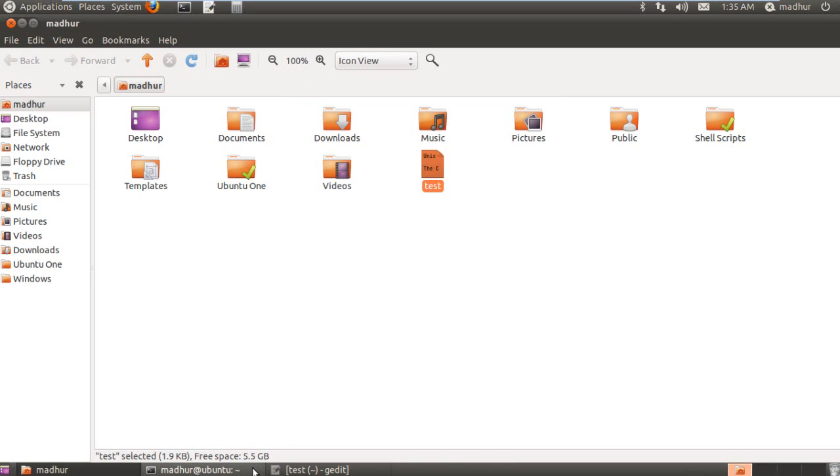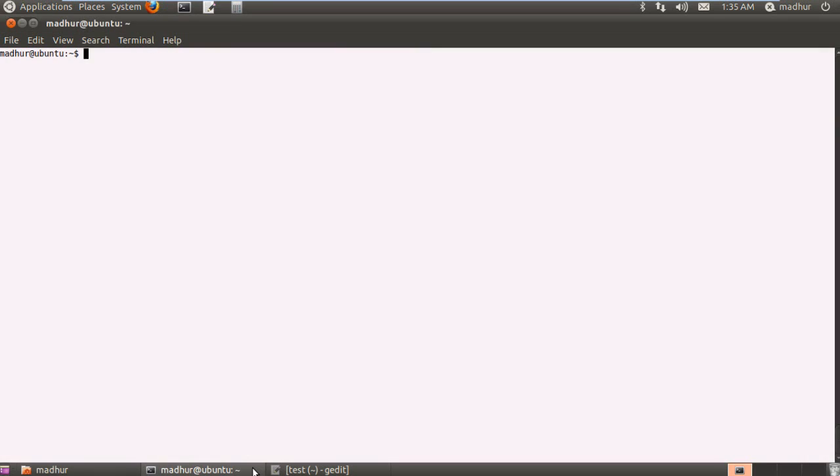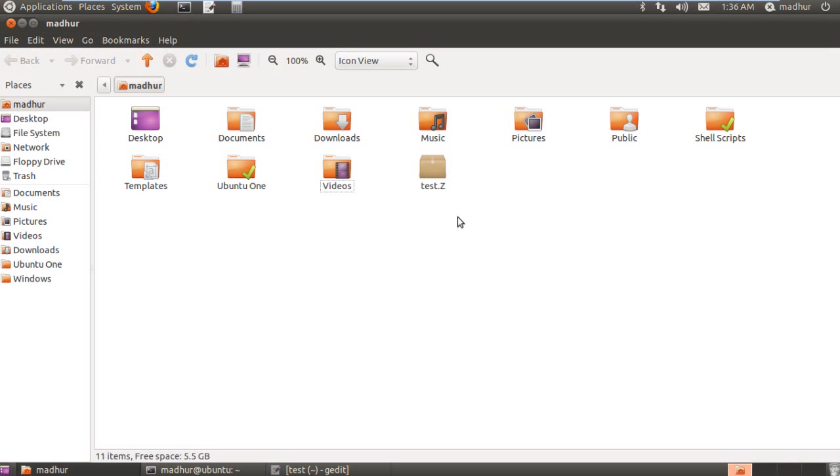Okay, cool. Now suppose I want to reduce the size of this file from 1915 bytes to anything less than that. The command that I use is compress. Now I type in compress at the terminal, that's with double S, and I'll use the option -v, which basically means that after the command has been executed, the shell will display a message about the percentage of compression that it has achieved, and then I'll type in the name of my file, which is test, and I press the enter key, and I see that compress displays this message to me: test has been replaced with test.Z, and the compression achieved is 35.77%.